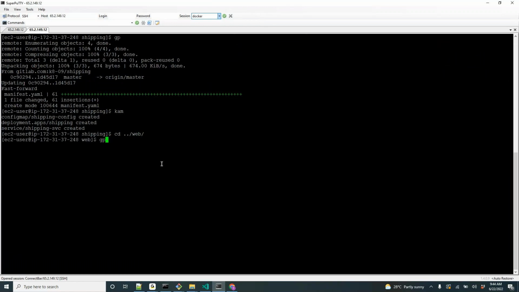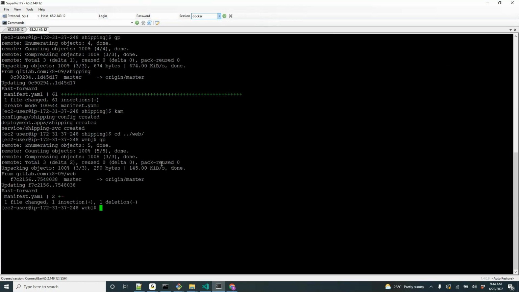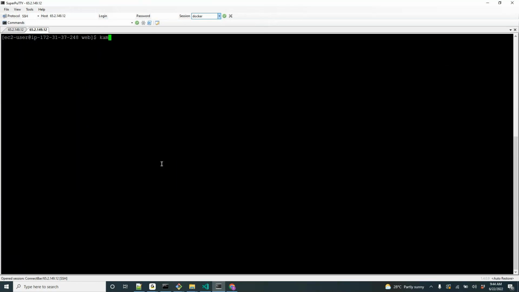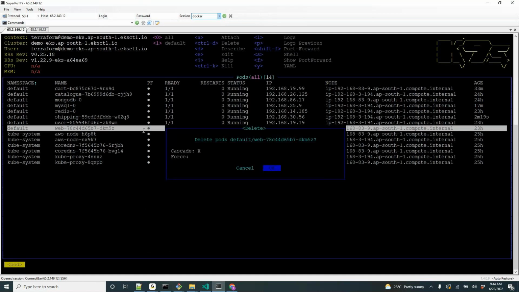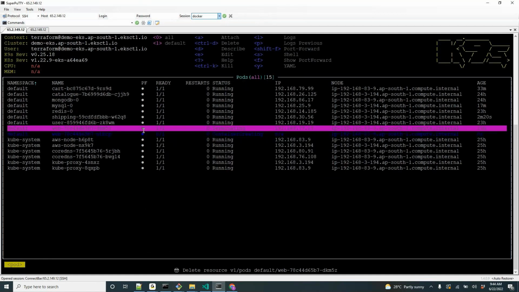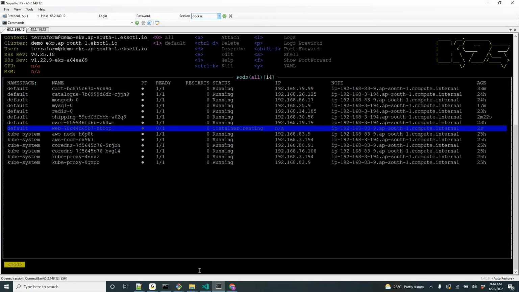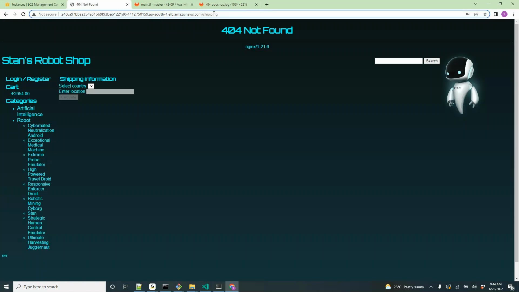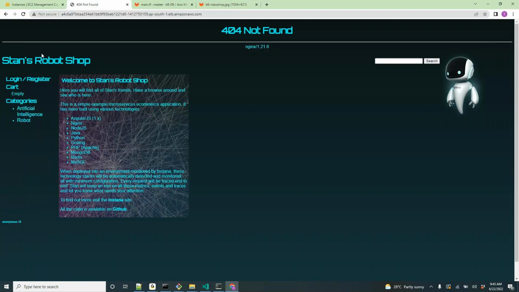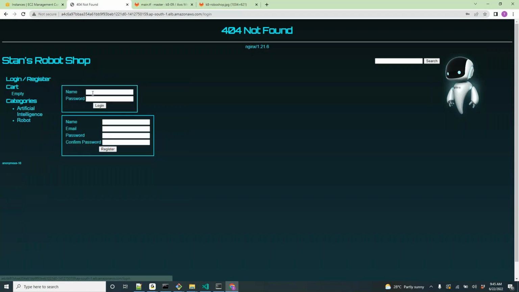Git pull. Apply manifest. Okay, and then delete the web pod and recreate. Login.